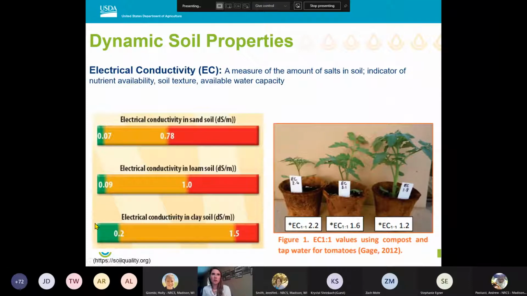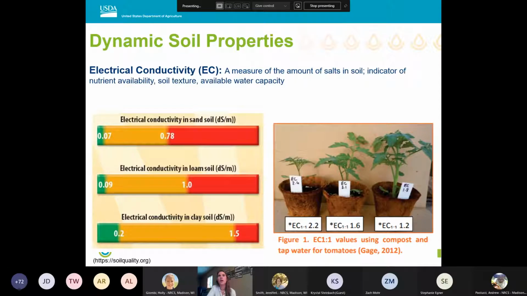Soil EC, or electrical conductivity, we don't deal with a lot in Wisconsin and other parts of the country. It's a much more common indicator of soil health. However, folks are really starting to use it as an indicator of soil health. It can be a measure of the amount of salts in soil. It directly influences crop yields, crop suitability, plant nutrient availability, activity of soil organisms, emissions of soil greenhouse gases. It affects soil water balances.